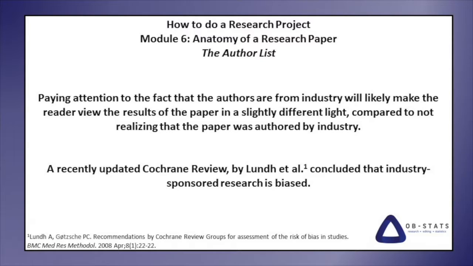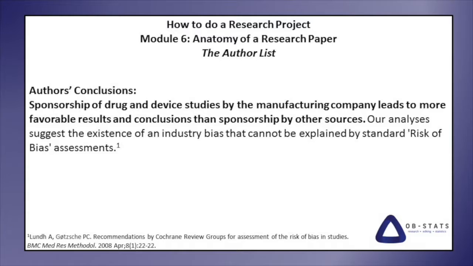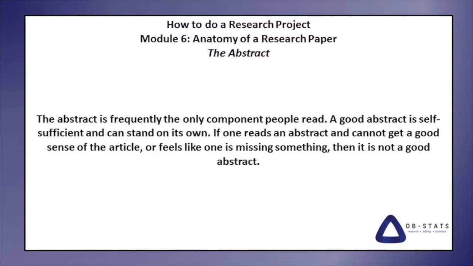A recently updated Cochrane review by Lund et al. concluded that industry-sponsored research is biased. Taken from the author's conclusions section of their study, Lund et al. write that sponsorship of drug and device studies by the manufacturing company leads to more favorable results and conclusions than sponsorship by other sources. Our analyses suggest the existence of an industry bias that cannot be explained by standard risk of bias assessments.